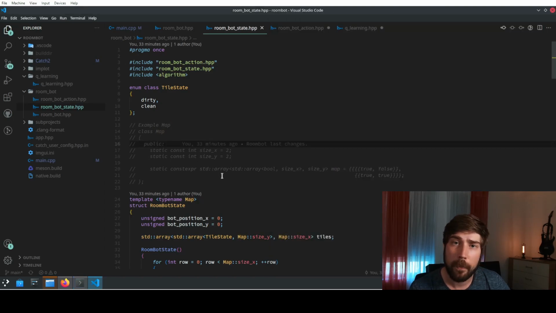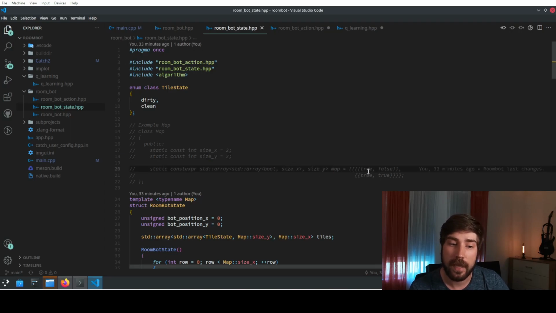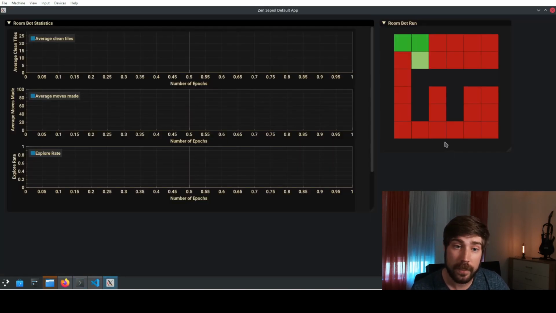And this map basically has a size in the X direction and a size in the Y direction. And it also has a constexpr array, which is saying whether some of the cells are occupied or some of the cells are free. So for instance, here you see that all the red cells and green cells, the robot can go, and everything else in between the robot is not able to go. So this is the representation of our map.